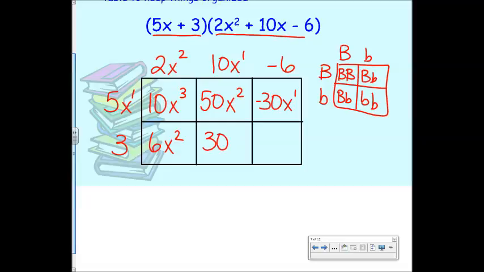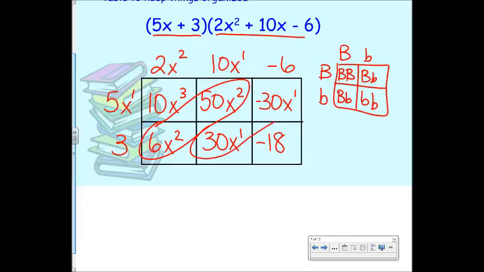Now, this is almost your answer, all right? But you've got to write it out in a way that makes sense. So we want to write it in one line, but before we do that, we want to combine like terms. The other reason I really like the box method is because if you set up your box right, usually your like terms will be on a diagonal. So you can see where your like terms are, because typically the diagonals are like each other, okay? So that's all we have to combine.